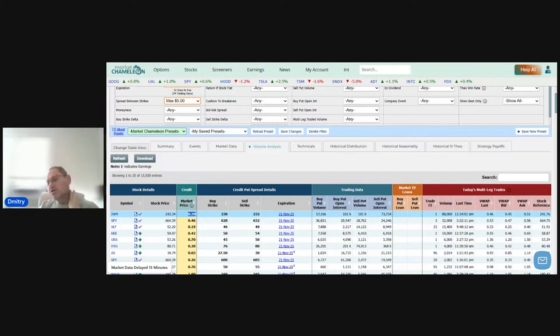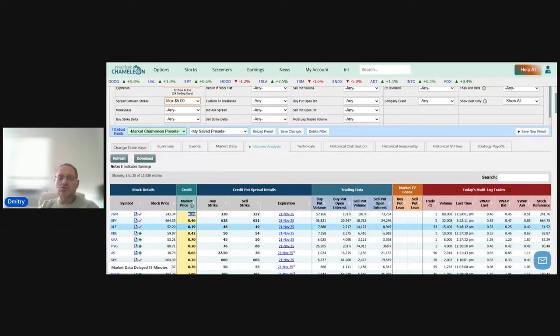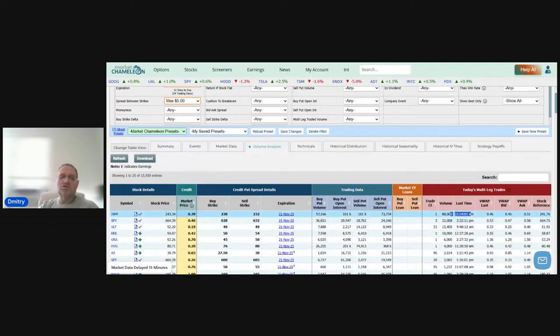This is looking at Friday's closing prices. We're not open yet, so today everything will start updating with new data. But as of Friday, we see what happened at 11:24. This traded. This is at end of day. The stock went up. The put spread's worth less.